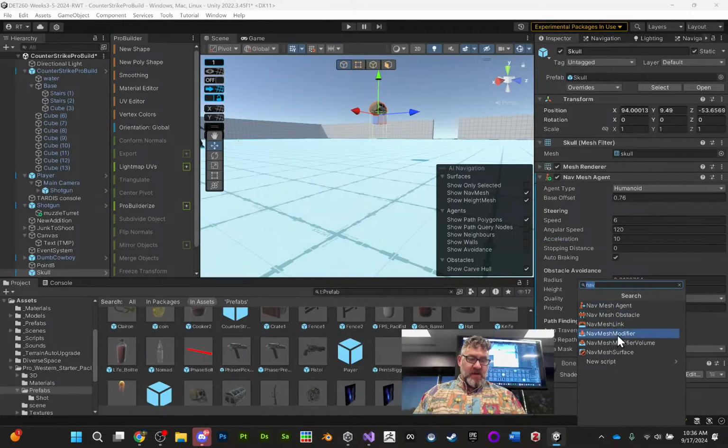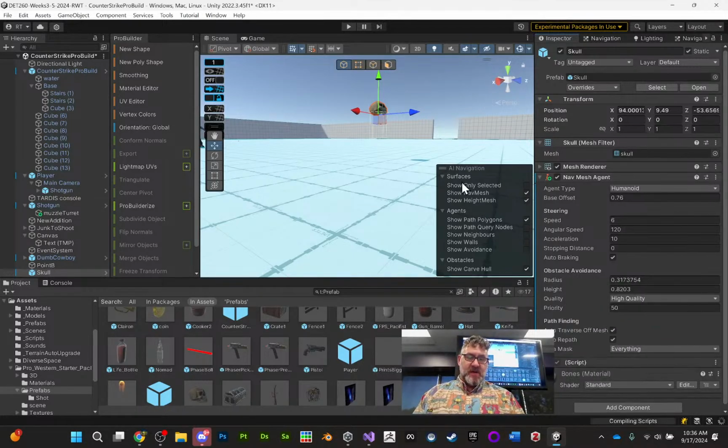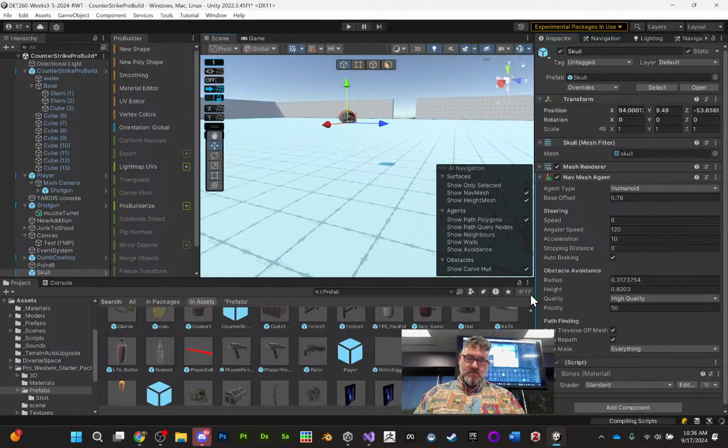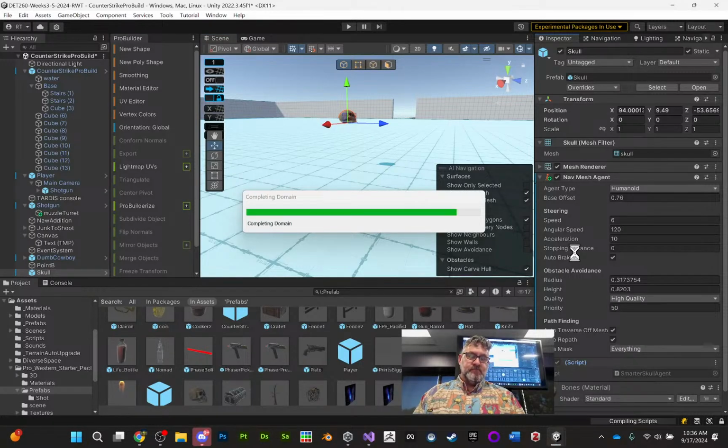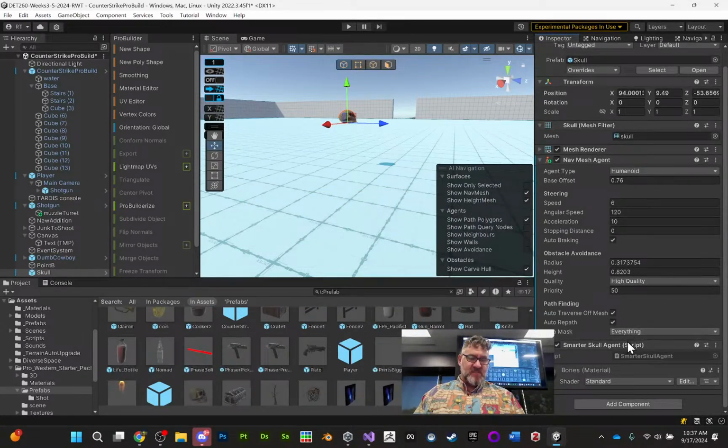And then I'm going to add another script. So we've got our dumb cowboy. We're going to have our smarter skull agent. Not super smart, but kind of okay. All right. Oh yeah, while we're here, I should give him all that other stuff too.